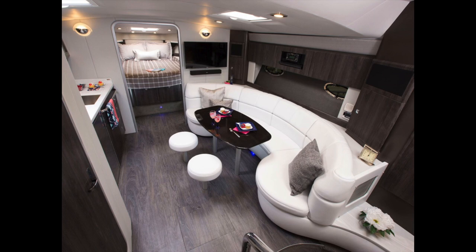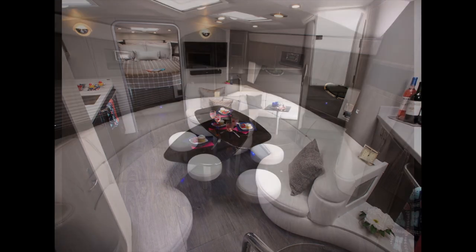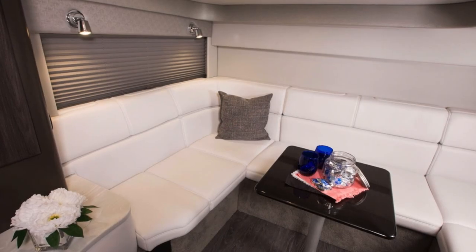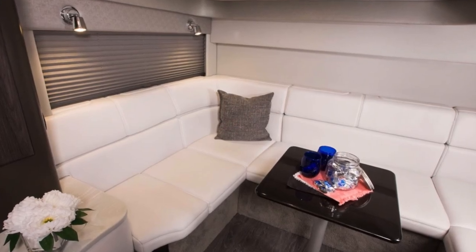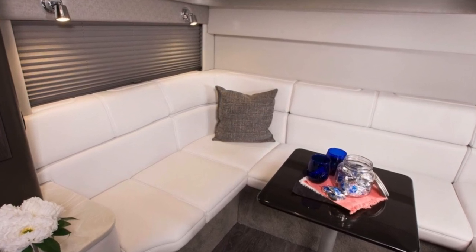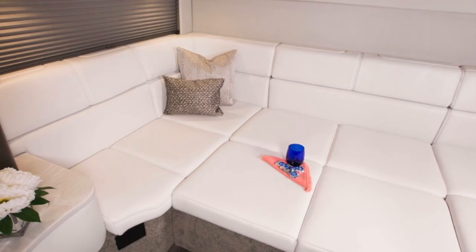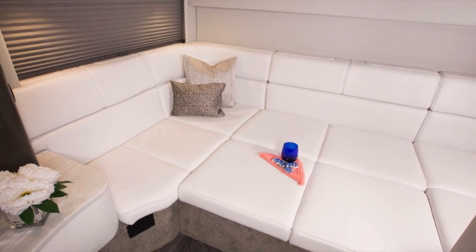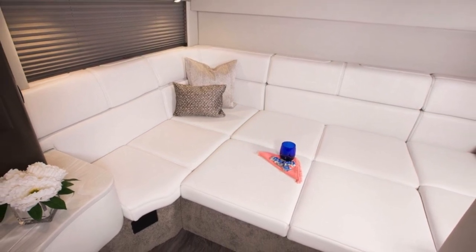Getting down below, she has a very modern, spacious salon and cabin. There is a settee to starboard with two stools, and forward you can see the master stateroom. Looking aft, you can see the mid cabin with the galley on the starboard side. The mid cabin can serve two purposes, which is the norm for express cruisers of this type: either as a gathering area to sit and watch TV, or when converted into a bed, as a second stateroom for two more people. It is enclosed by a curtain and provides reading lights and plenty of comfort.